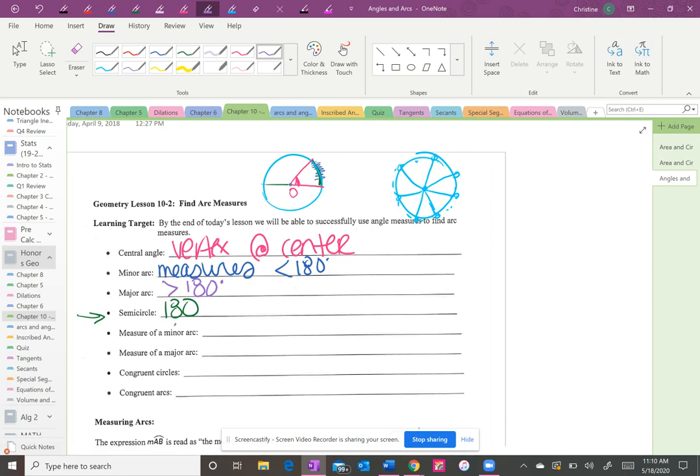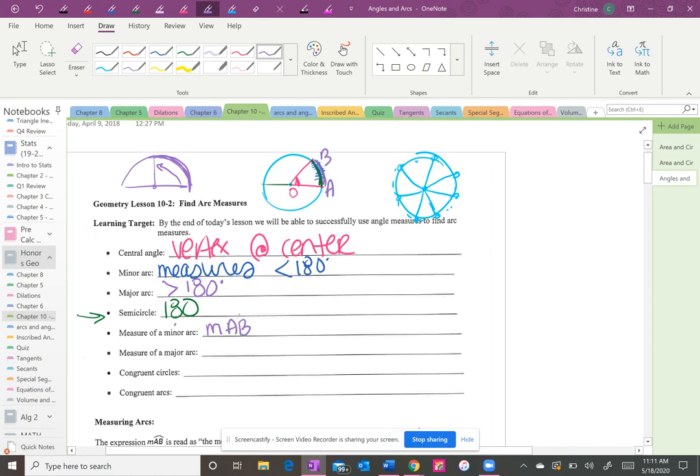We're going to talk about probably tomorrow the length of an arc, and that's something different. The measure of an arc is how much it is bending, and you'll see this a lot if you've used a protractor. This is the measure of the arc, so it's like how much it's turning to get to the other ray of the angle. So the measure of the minor arc, you're going to write it like this: measure, and let's call this AB, of AB.